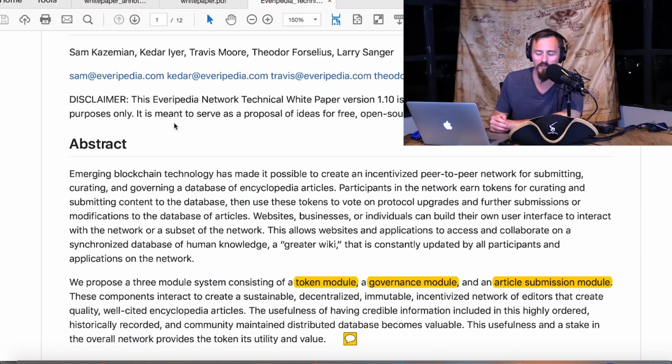I should also mention that one of the reasons that I decided to analyze Everipedia is that they just recently, within the last week, dropped their official white paper. I guess it's a draft technically, but it sounds like it's the first white paper they've put forward. They're giving you a summary of their project and asserting what they are going to be attempting to accomplish. If you Google Everipedia white paper, it should be pretty easy to find.